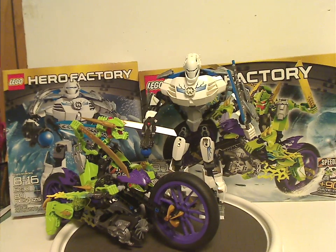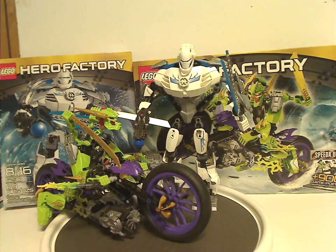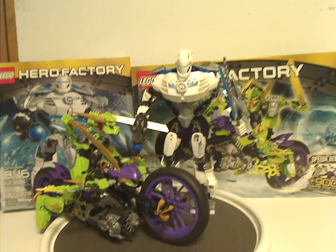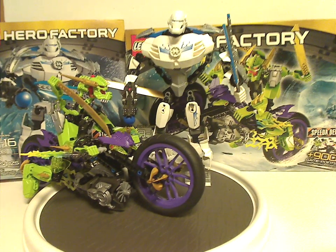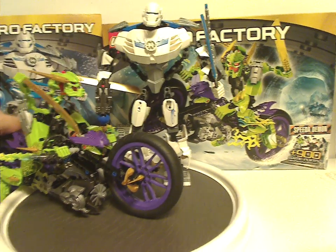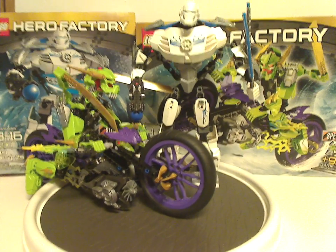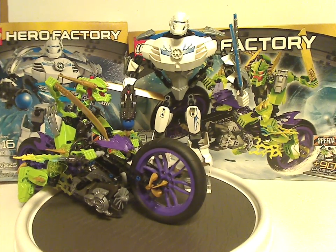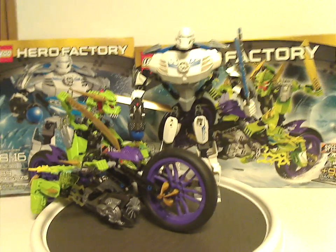So now, on to the final verdict. Overall, these are quite cool sets from the time, with Stormer XL a major upgrade, and him being tall suits him being the leader. And Speed Demon is quite a good use of the reintroduction of a motorcycle in set form. You also get plenty of lime green and purple, which is nice to have in mocking, and they come with a lot of scout drone pieces, which you can definitely use in mocks and whatnot.